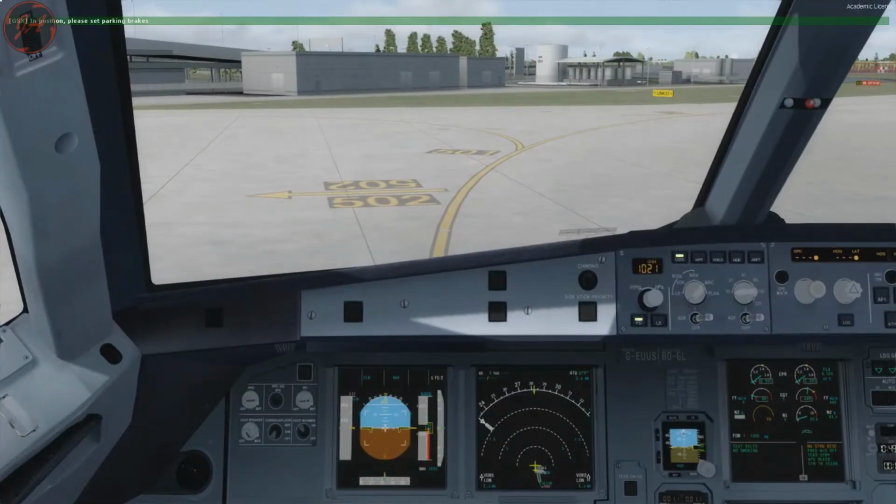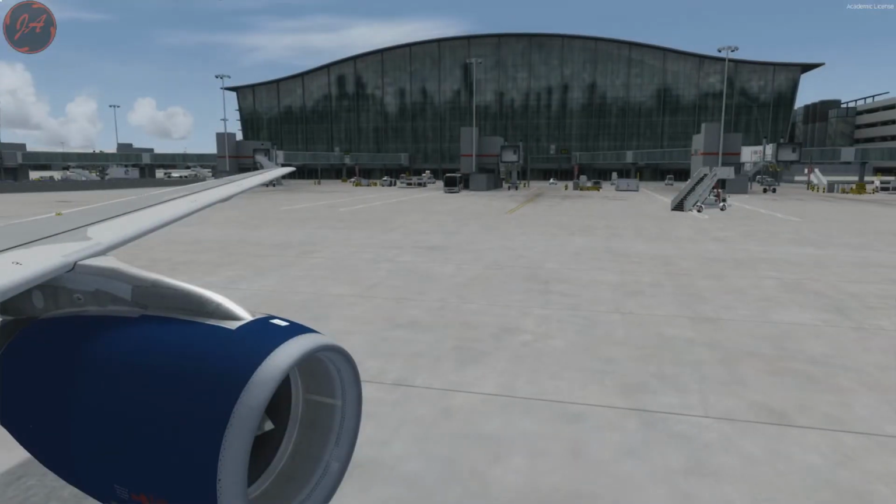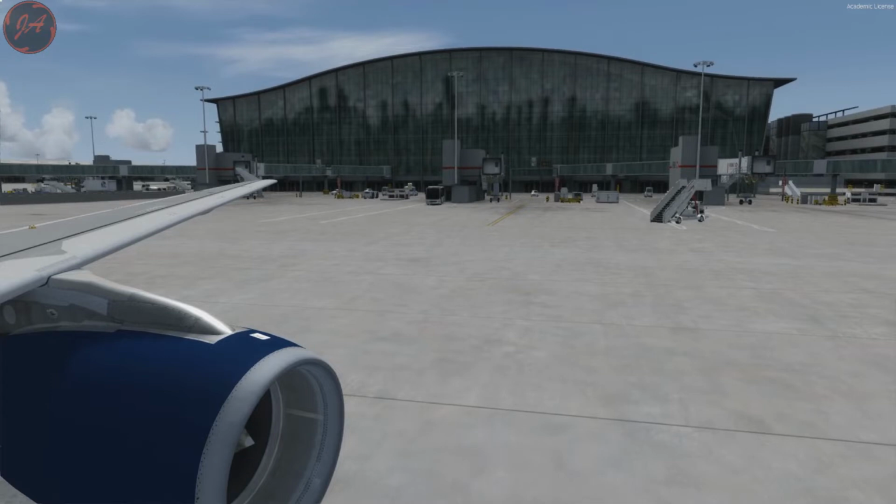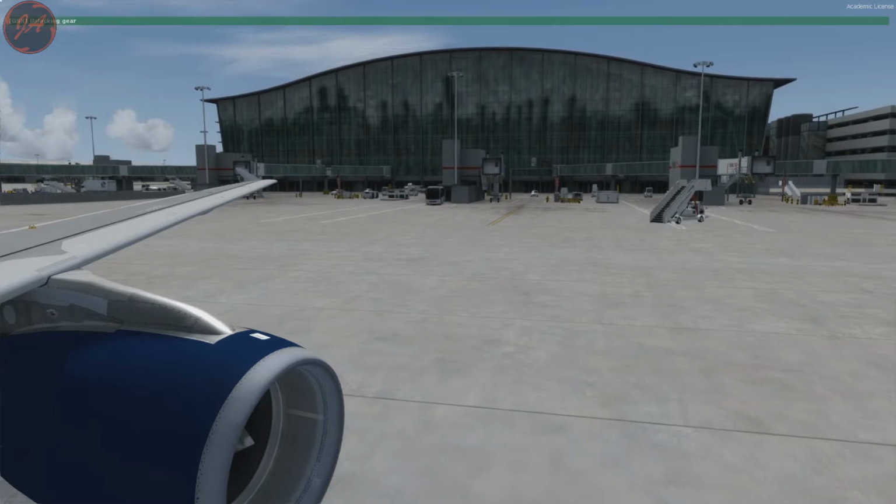Masks will drop from above. Pull the mask towards you to start the oxygen. Put the mask over your nose and mouth. Hold in place with the strap. Pull on each side. Terminal is nice, look at that. Put on your own mask before helping others. If we land on water, take the life jacket from under your seat. Put it over your head. Pass the tapes around your waist. Click together. And pull the strap to adjust. Do not inflate it inside the aircraft. If it fails to inflate or needs topping up, blow into the tube.